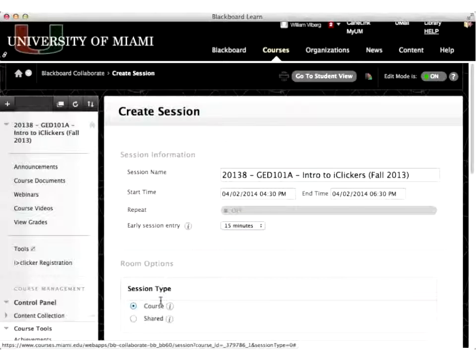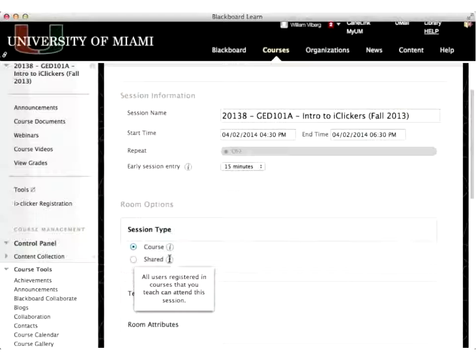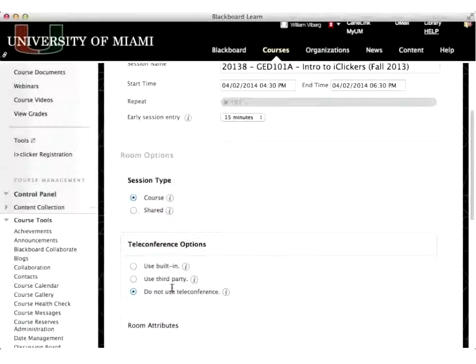The session type, whether it's a course or shared, who can get into this automatically? All users registered in this course, or all users registered in courses that you teach. So that would be the office hours. I'd want to do that. Teleconference options, there is a teleconference, but it really adds complexity to the system.